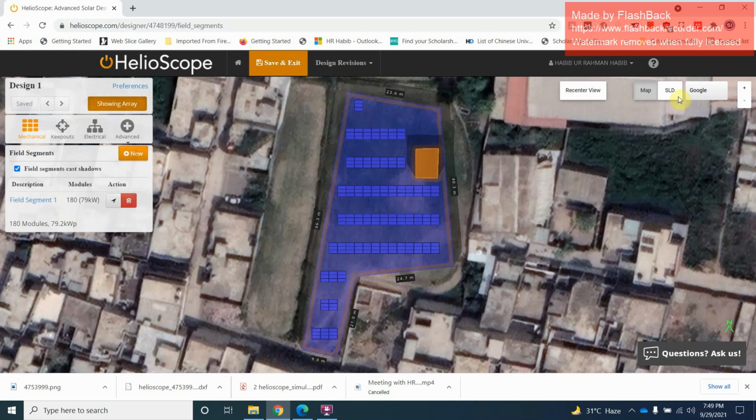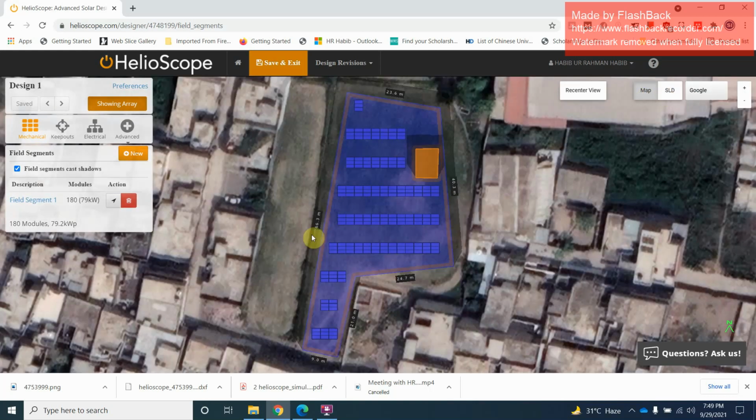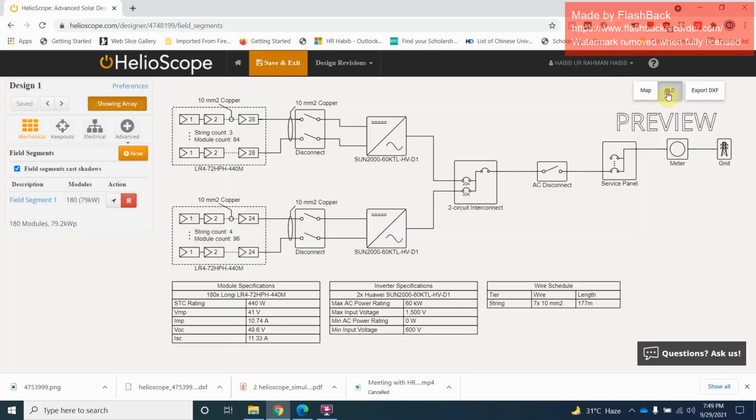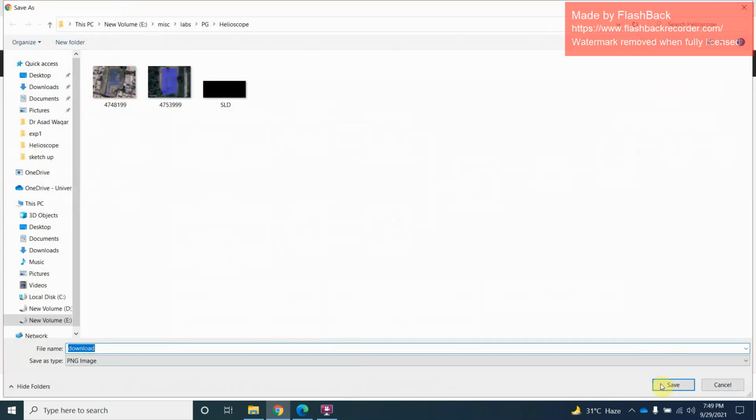So this I also created, and the single line diagram you can click just here, for example this one, and when you click this single line diagram you can find this line and export it. For example, you can save it like this.